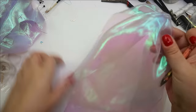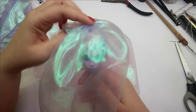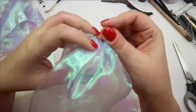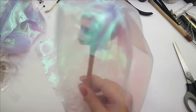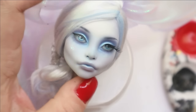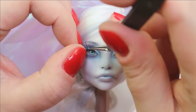I've decided to give her a veil made out of this iridescent fabric, because with the veil she will look kind of completely covered with this iridescent cloud. I think it will look very pretty. I just need to add false lashes, apply gloss to her eyes and lips, and then we'll take a look at the end result pictures.